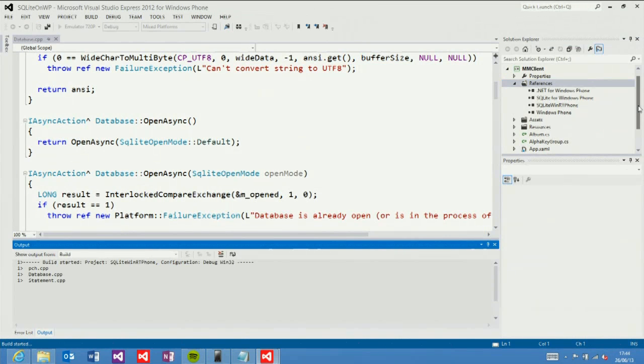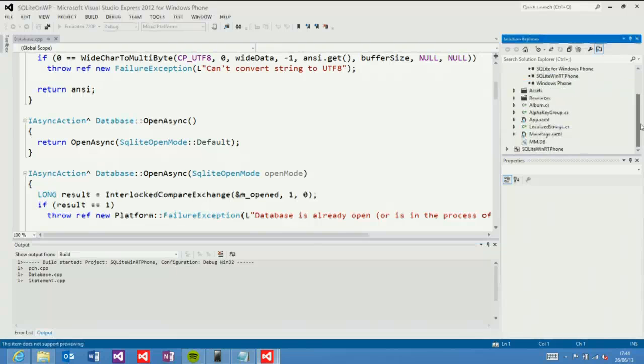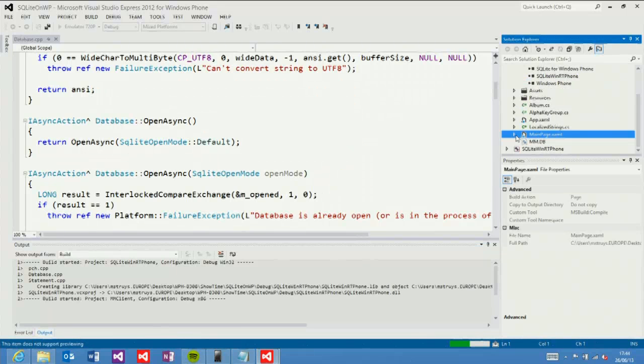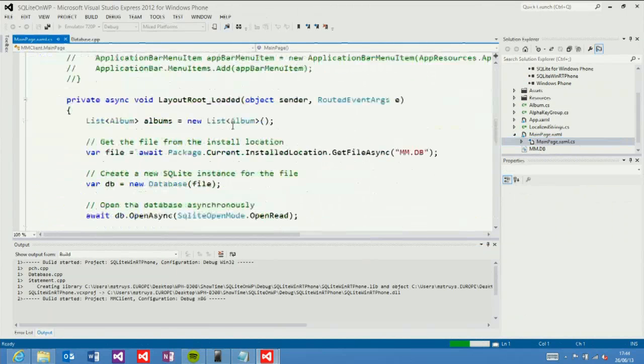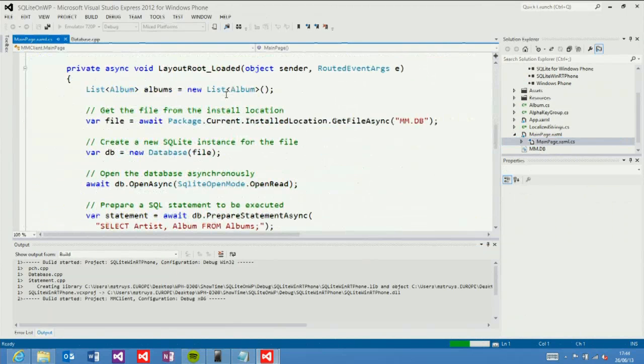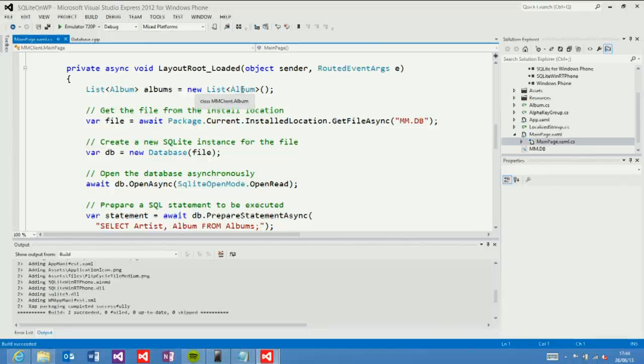I'm going to take a look at my user interface and see how I'm using this code actually. And what I'm doing, and this is again bad practice because it's just a sample, you should never do this in a loaded event of your application starting or your page being loaded. But what I'm doing is creating a list of albums, a list of CDs, let's say.